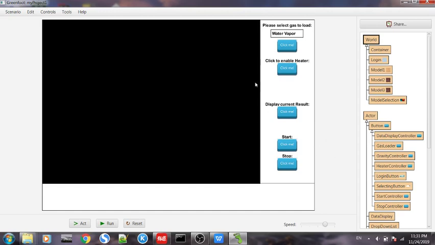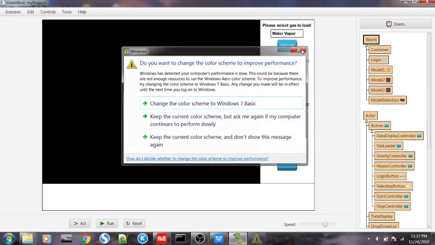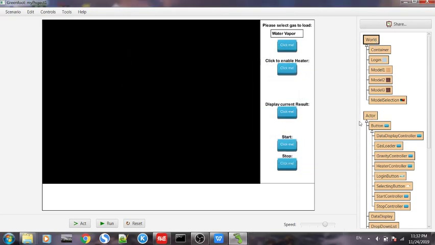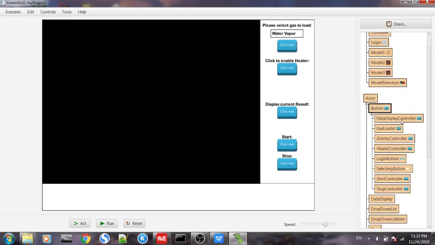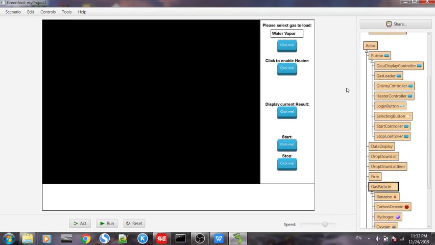The black box here is the container, which has boundaries that the gas particles are not allowed to escape from. So the overall environment setting is the World. Also in the World, we can load actors. The actors control the action of objects. Each object, like a button or gas particles, extends the actor.